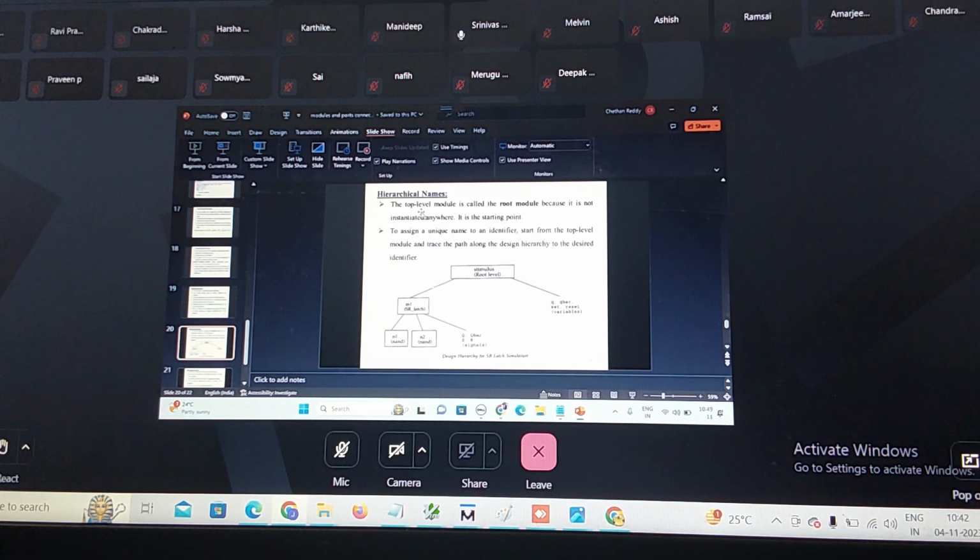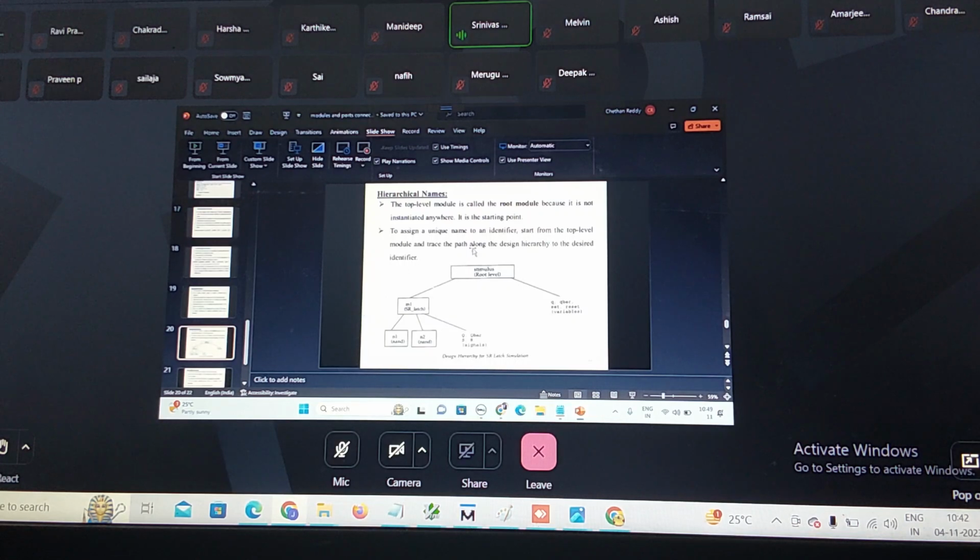In Verilog, the top level module is called the root module, because it is not instantiated anywhere; this will be the starting point. To assign a unique name to an identifier, start from the top level module and place the path along the design hierarchy to the design identifier.